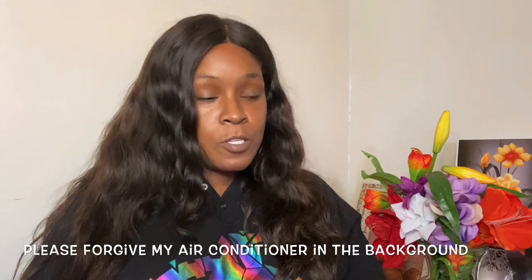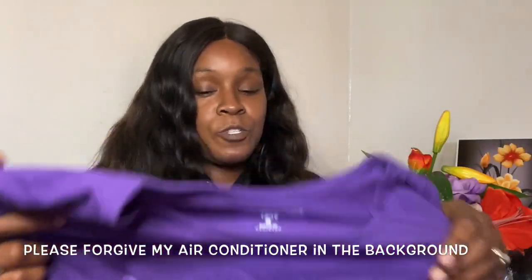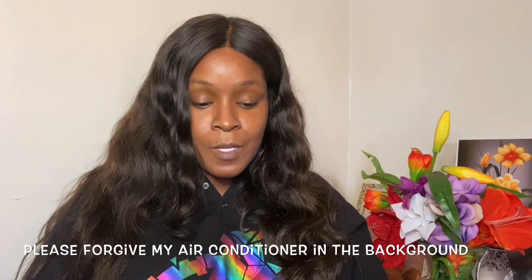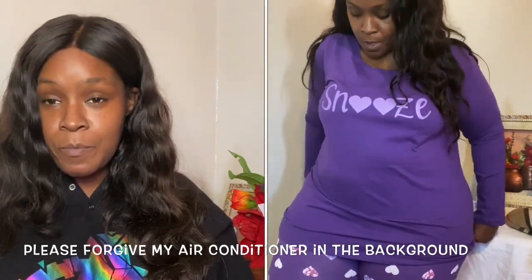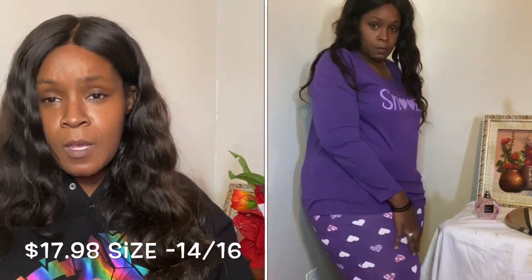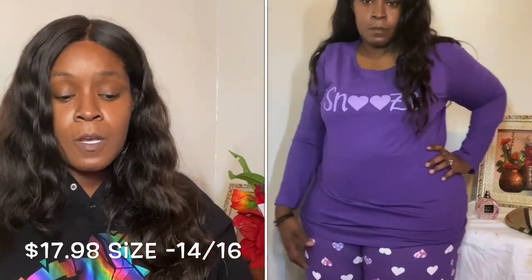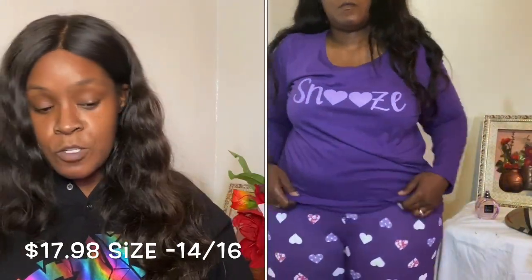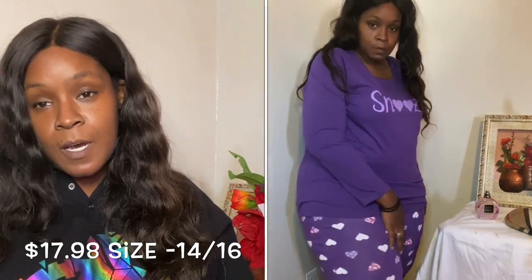The first item is a two-piece pajama set — long sleeve, purple. To be honest, I didn't really like the way this fit; it was a little bit too tight. I tried to be on the reserved end because normally when I purchase from this company — Women Within, which is under one umbrella with Full Beauty, Romans, Ellos — things run a little big. So I picked up mainly medium and medium-large, which is about a 14-16.